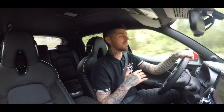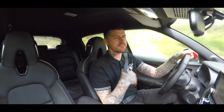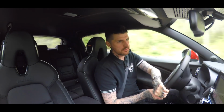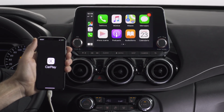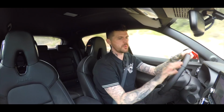The last Juke just felt really cramped and really plasticky. It was a car that was first and foremost a design statement, really, and everything else seemed to come after that. So all the plastics were scratchy, and there was hardly any rear seat space, and the driving position was terrible, and the boot was tiny. This one, all that sorted out. Cabin's really lovely. I mean, it's still hard plastics and stuff, but there is some nice textured stuff here. The infotainment looks really nice. I'll be honest, I haven't really had a chance to fiddle around with it much, but it all seems pretty clear.